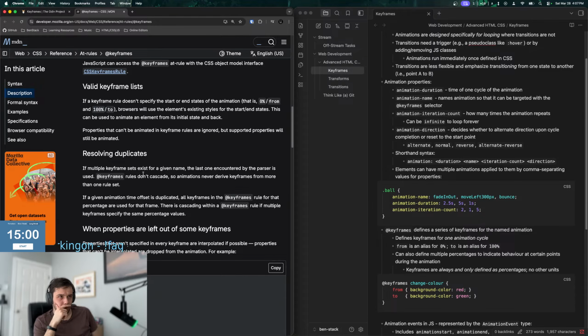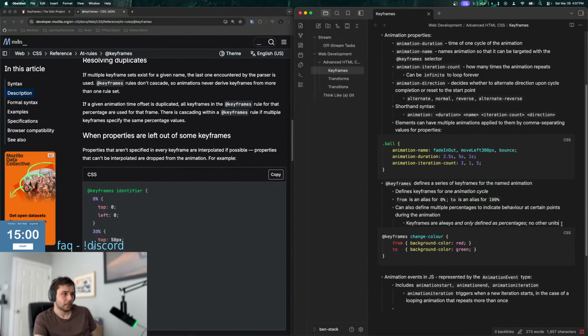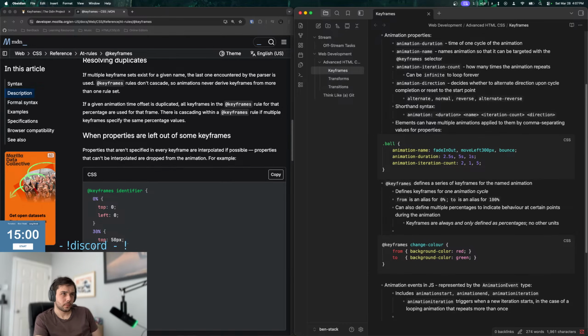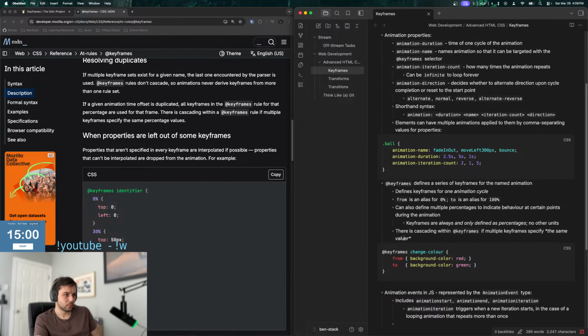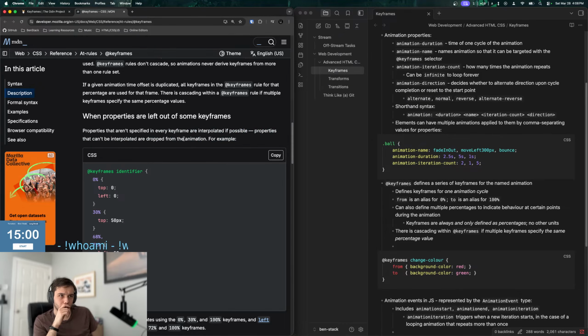If multiple keyframe sets exist for a given name, the last one encountered by the parser is used. Properties that can't be interpolated are dropped from the animation.